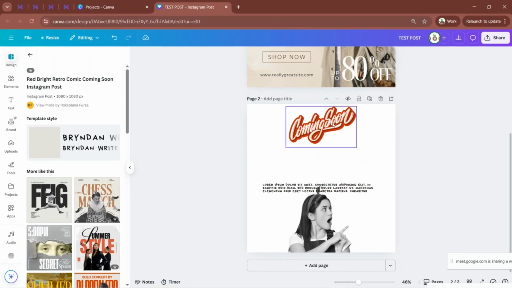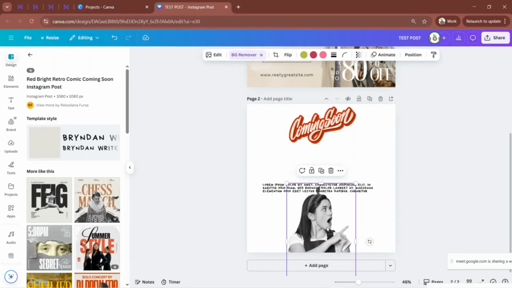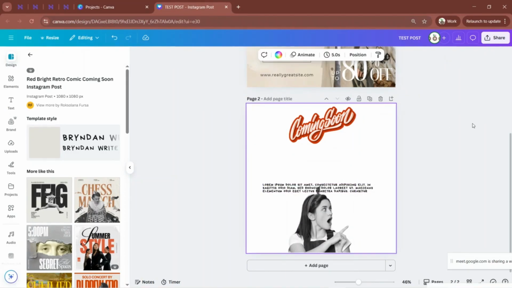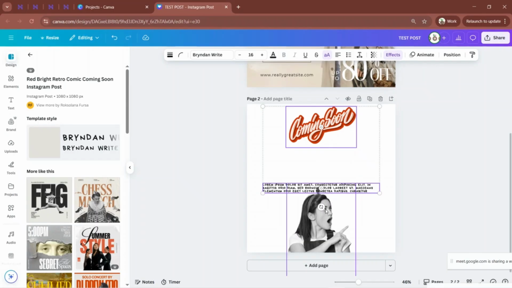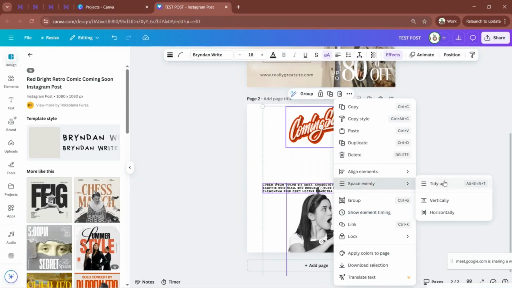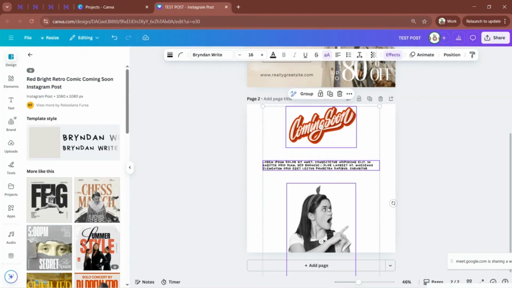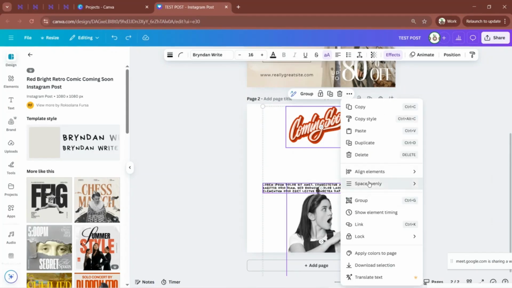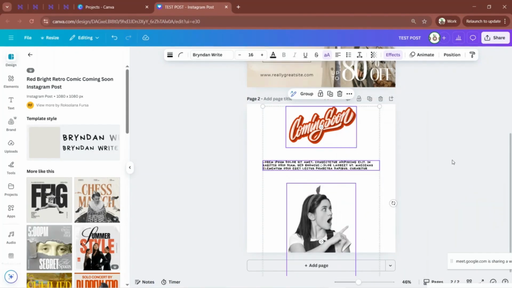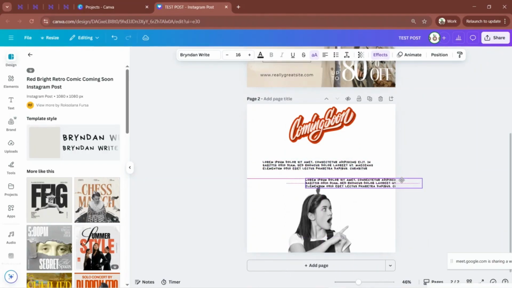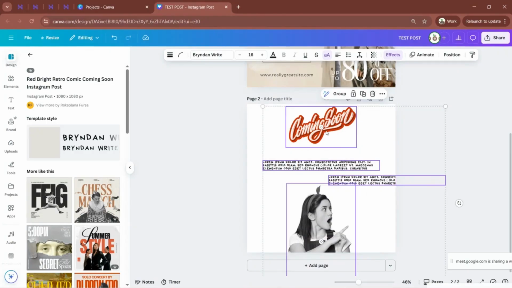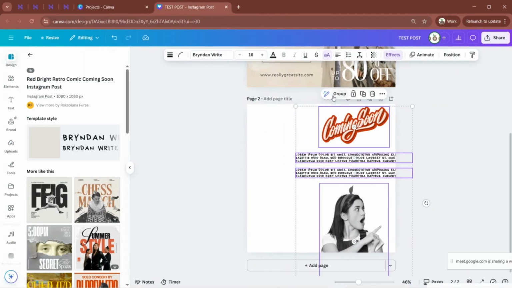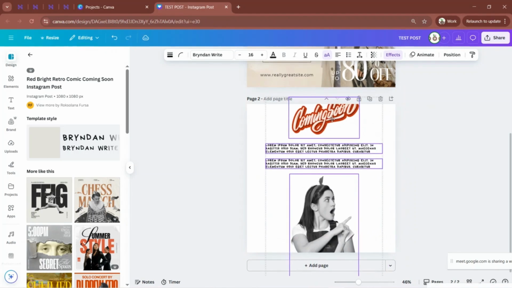As you can see, the spacing between this and this is not coherent. There's almost no space here, and there's a lot of space here. You also can do this. Canva has this option to fix this. Select, and space evenly, and you can tidy up just like that. Horizontally doesn't work in this case, but you can also just space evenly, and you can space them vertically. See, even if you have something here all the way to the side, and then you click like this, space evenly, tidy up, and then it would bring them to the center like this.